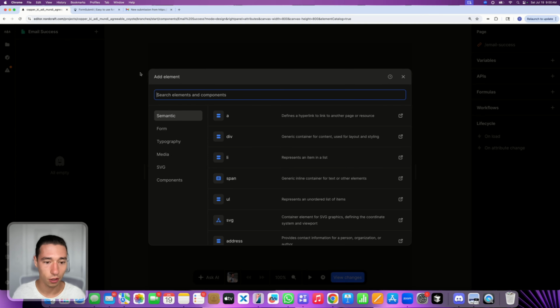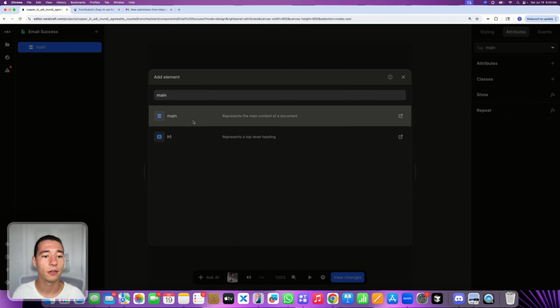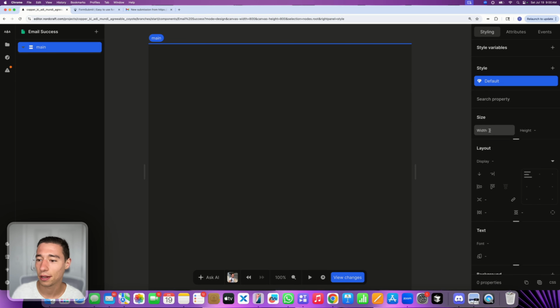And I will create that page, and we will just put a main section on that page, and the whole page reloaded for whatever reason. And we're going to put a main section inside of that page. I'm going to make it width 100%, height 100%.